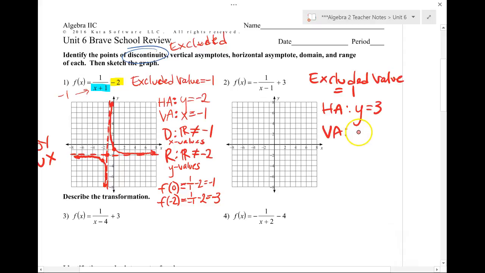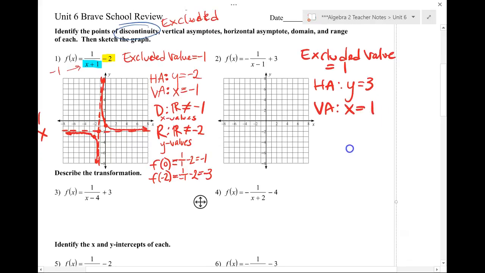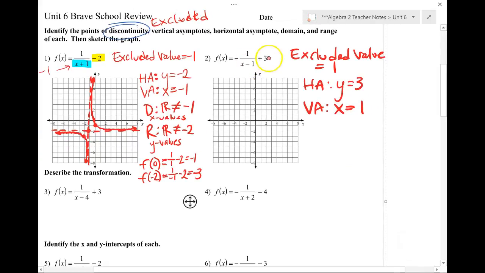And remember, with the asymptotes, we need to write it as an equation or a function. So x equals positive 1. And some of you are saying, well, wait, isn't there a negative here? Doesn't that change that number? No. The vertical asymptote and the horizontal asymptote are not affected by that negative in front of your function. That negative does something else to the actual lines, but it doesn't affect your asymptotes. The asymptotes still come from the denominator here and still come from this number on the outside.